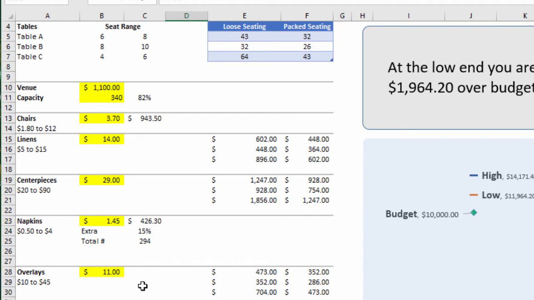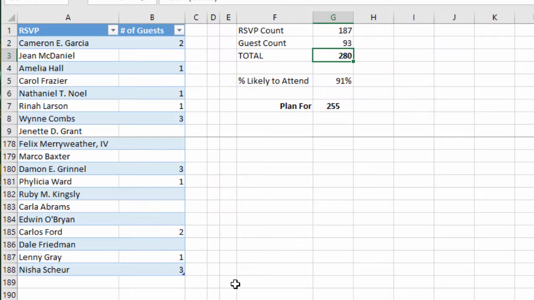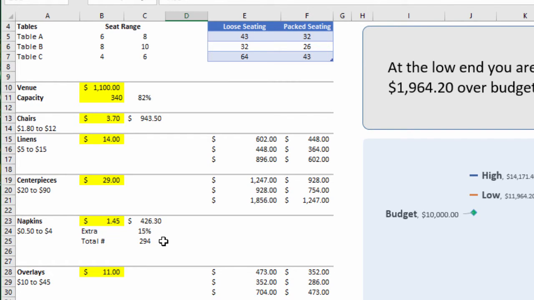For the number of people that we expect, 255, we add on an additional 15% and get 294, and at $1.45 per napkin, that's $426.30 worth of napkins.